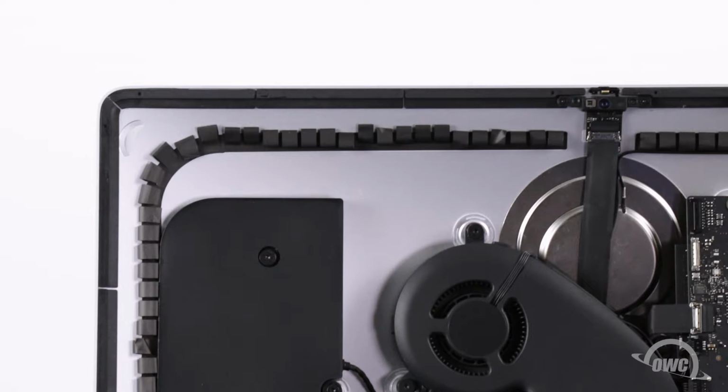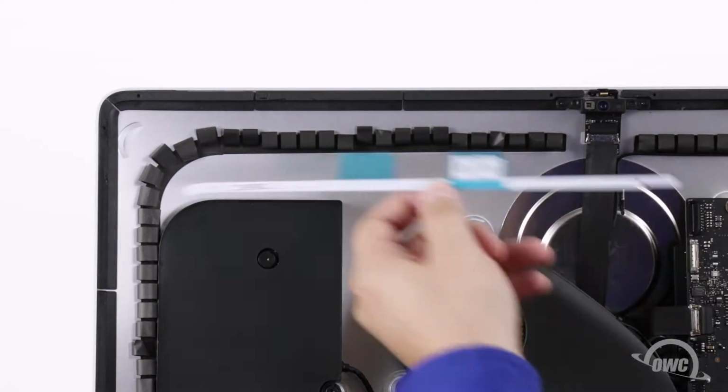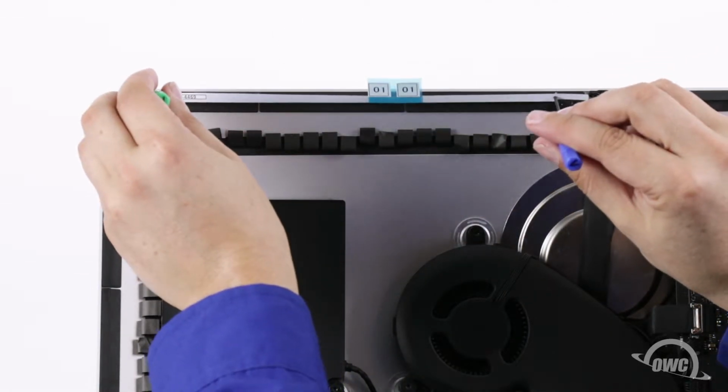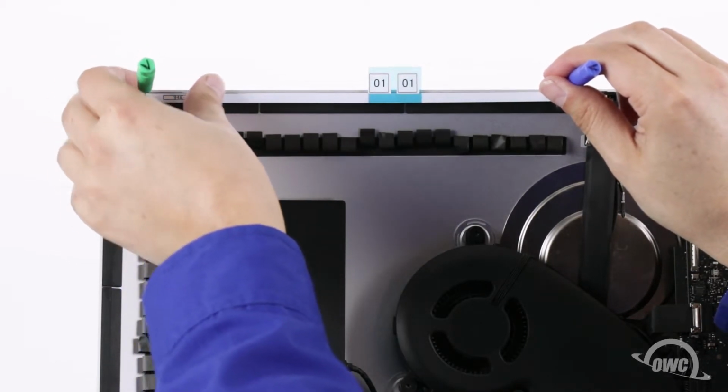Next, we need to put the display tape pieces in place, following the placement instructions on the sheet that came with your kit. The piece numbers will follow clockwise from the upper left corner. Peel off the backing of each piece and set it in place using some small screwdrivers or other thin tool to align the holes in the tape with the holes in the iMac frame.